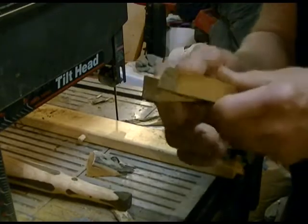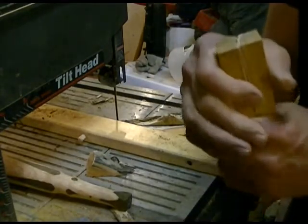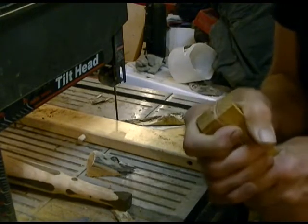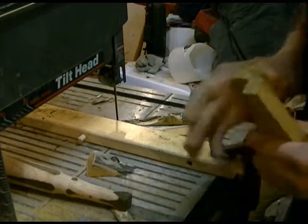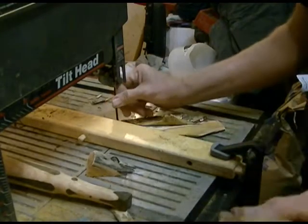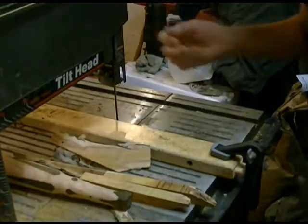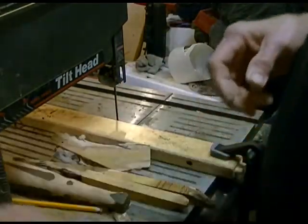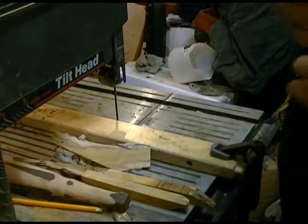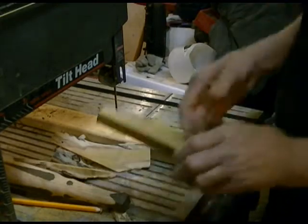We're going to turn most of this wood away, and since I'm making it three-quarter and I only need five-eighths to work with — if this blade wandered a little bit, close enough is still going to be close enough. There are some woodworkers out there that take the time to do all that little stuff every single time, and then those of us who have been around a while realize there are times when close enough is close enough.